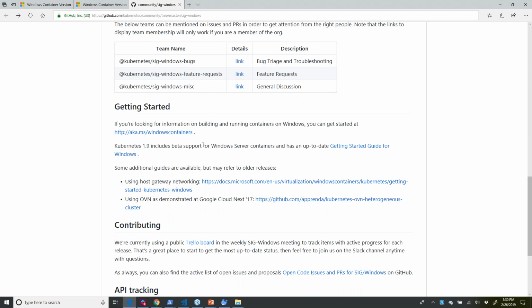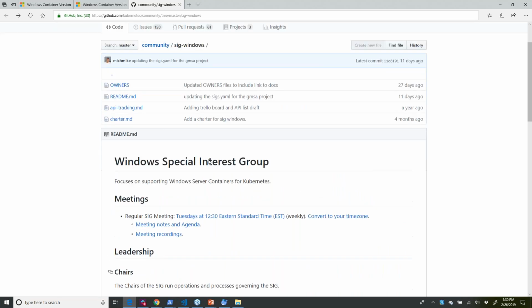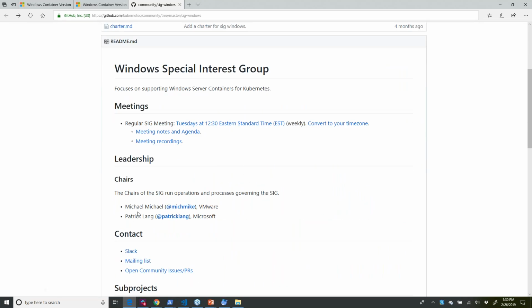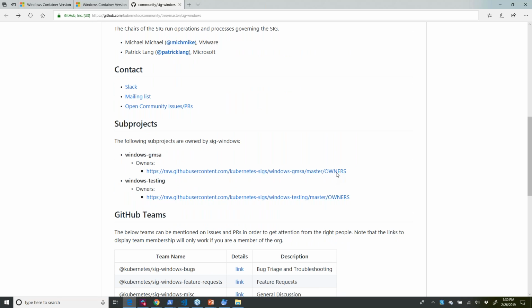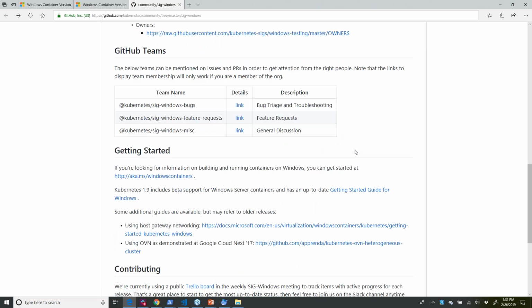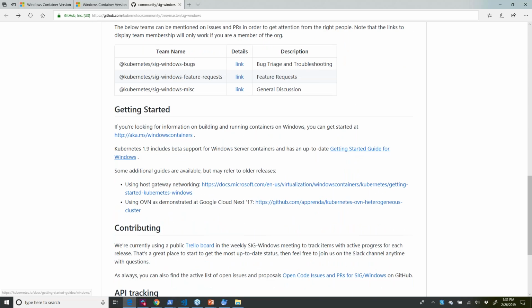One of the co-chairs, Michael, he and I go back. He's with VMware now. We were both at Apprenda together. Apprenda has since dissolved, and the assets sold. But a lot of the early SIG Windows work came as collaboration between Apprenda and Microsoft and Red Hat and Pivotal, and a lot of those companies are still involved in SIG Windows in varying capacities.